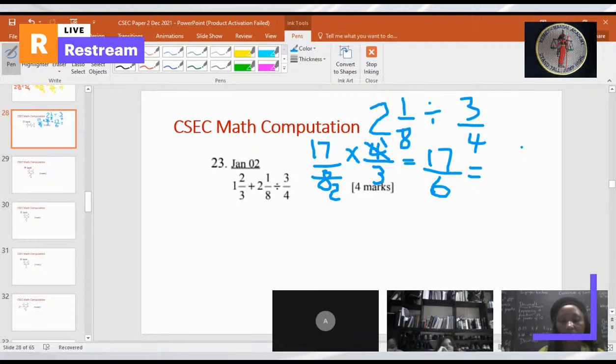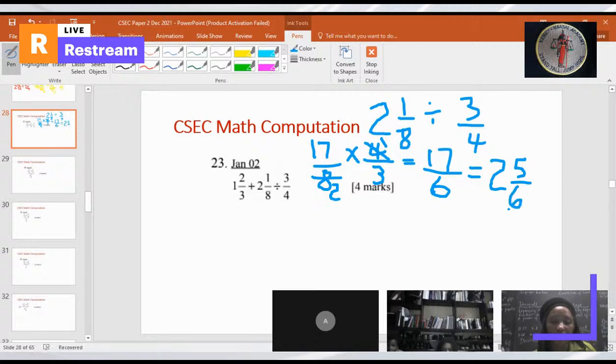And then you can do it two ways. You can convert it back now, or you can just add it back. Miss, now you're going to add the 1 and 2 over 3. Am I leaving it like this? No, Miss. Change it to a mixed number if you want, or you can leave it like this and add it. So 6 into 17 goes 2 times, Miss. 2 times 6 is 12, remainder 5.